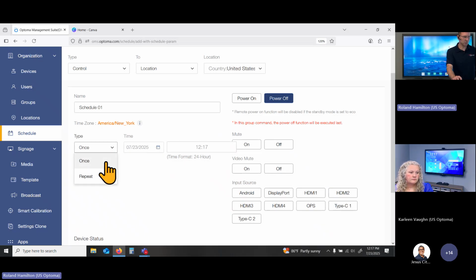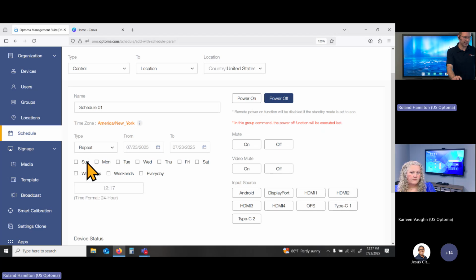And I would then set up the control event, when it's going to happen. Does it happen just once? This would repeat likely every day of the week. I can check every day and these will all go checked. Maybe you want this to behave differently during the summer when school is out of session than when school is in session. Here's where you would do it on a system-wide basis, essentially.